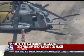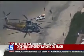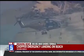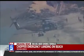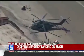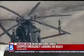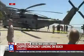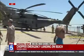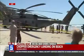In this case, they're hoping that they can get this helicopter started back up. Once they determine where the cause of the leak is, they want to try and get out of here, certainly before the tide comes up, because they have very little way of protecting this thing from the tide. The helicopter is sitting on a spot of sand where the water was in just a short time ago. The tide is going out right now. And you can see where the high tide line was, where the waves come all the way up, almost to the cliff here in Solana Beach. And so that helicopter would be facing some fairly strong waves if they can't get it off in a hurry.